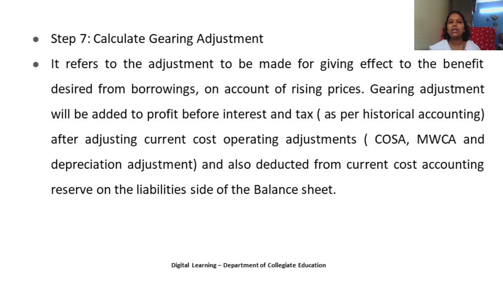Whatever liability we take, whatever loan we borrow, when we borrow the loan during inflation, what happens? You have to pay more, isn't it? Because the prices are more. So to make an adjustment to that, so as to make a provision for that, that is why you have something called gearing adjustment.